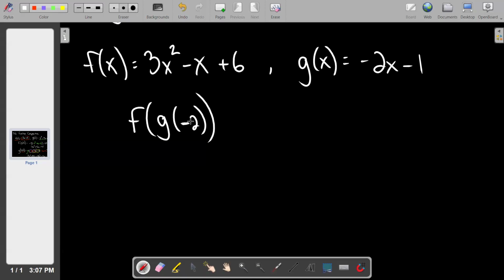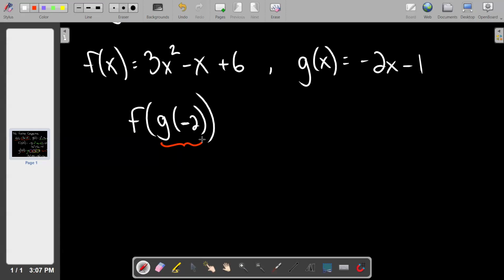And in those last examples, it kind of sucked because we didn't know what the output was. The output was like nonsense algebra, x squared plus 5x. But check me if I'm wrong. Aren't we all capable of figuring out what g of negative 2 equals? Shouldn't take long at all, should it?